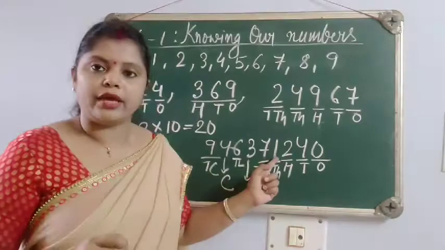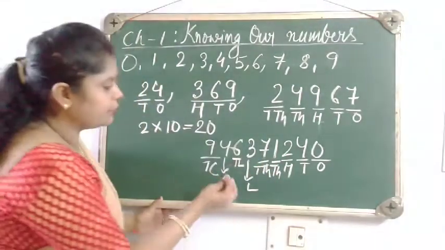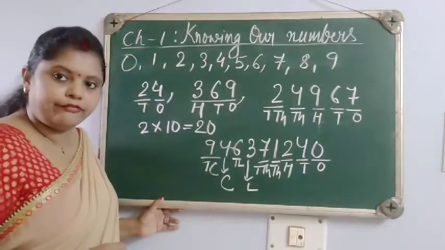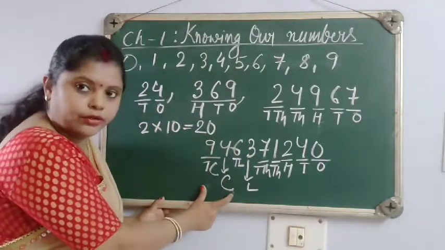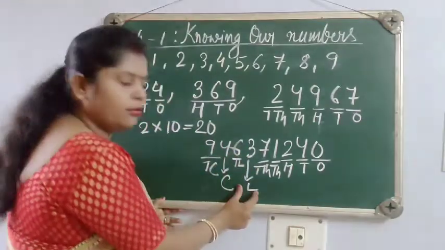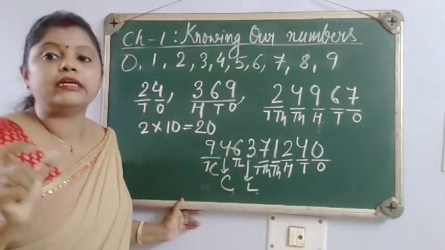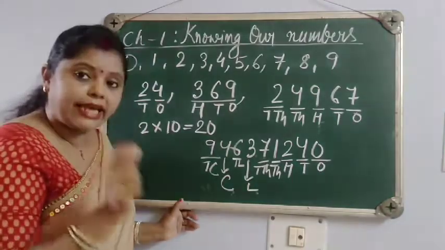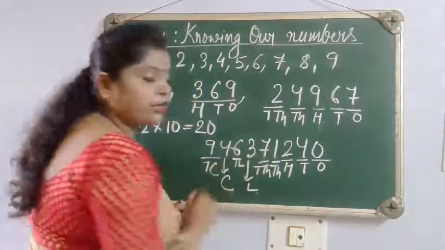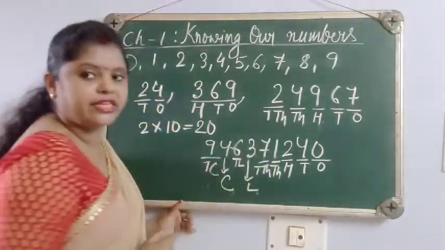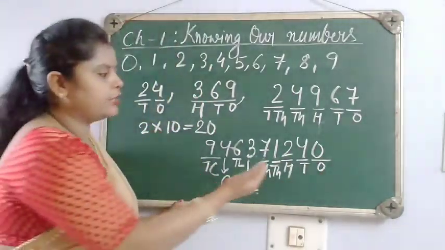Next, for 1000 also we are going to do the same work. Let's hear how it works actually. So just see to it. 9 and 4, 94, and it is written with the help of crore. So 94 crore it will be. 6 and 3 both belong to lakhs. So 63 lakhs together. I told you now, together we have to read or say the numbers, whatever places they are occupying. Next, the next two are for 1000. So together they will be told 71,000, and the remaining one, as usual, we are saying like 240.